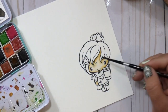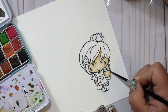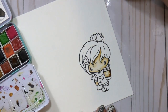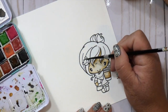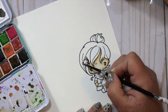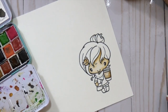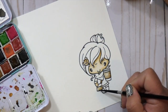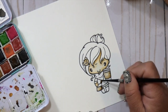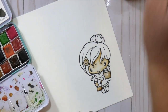So you can see I blend a few colors, and what I was doing there was explaining how I jump around the image when I'm watercoloring. I don't want to watercolor a part of the image that is right next to something that I just watercolored. I mention this in every single watercolor video that I have on my YouTube channel because it's important. If you have a spot that you've just painted and then you go in and try to paint an area next to it, you can run into where it will blend into each other, and usually that's not what we want. So I jump around a lot from the image, and then I also jump around and use the same color in different areas.